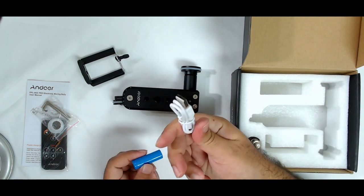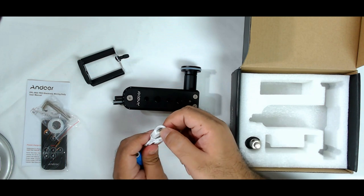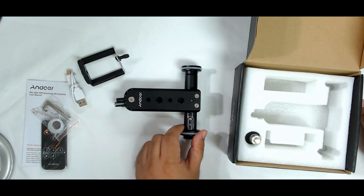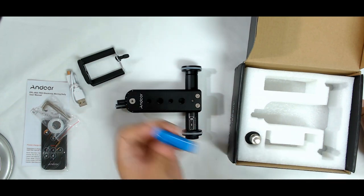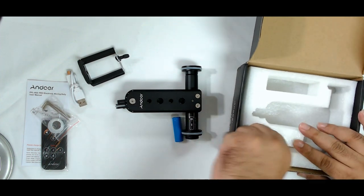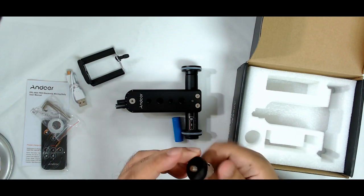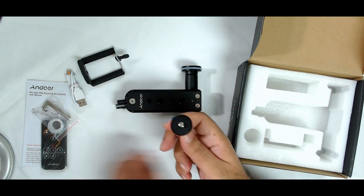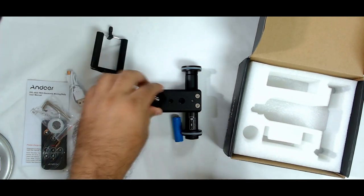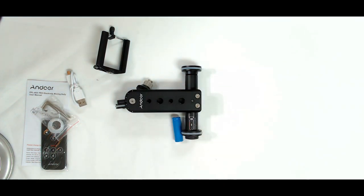Oh, it comes with a charging port cable. And we see it seems to be micro USB, so that's nice as well. And what else? And battery. So, okay, they have the instructions on the battery, so we'll get to that. And lastly, in the box, it comes with what seems to be some sort of an adapter to hold on to what I believe might be this piece here. So, you know, screw on and then screws here, but we're gonna get to all of that in a few minutes. All right, so that's what is in the box.